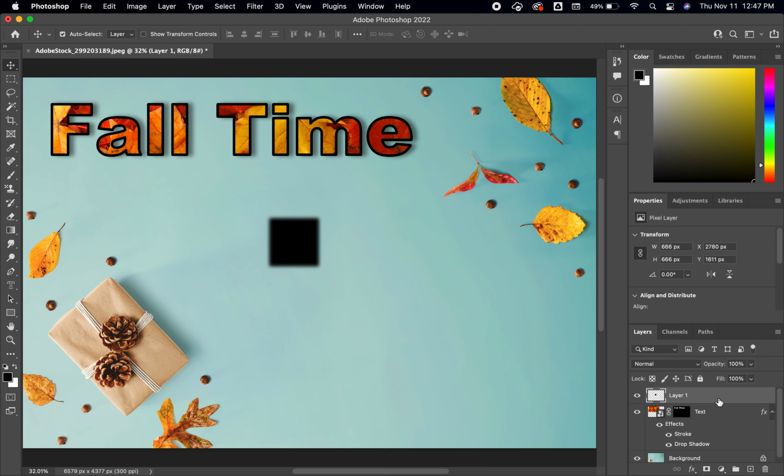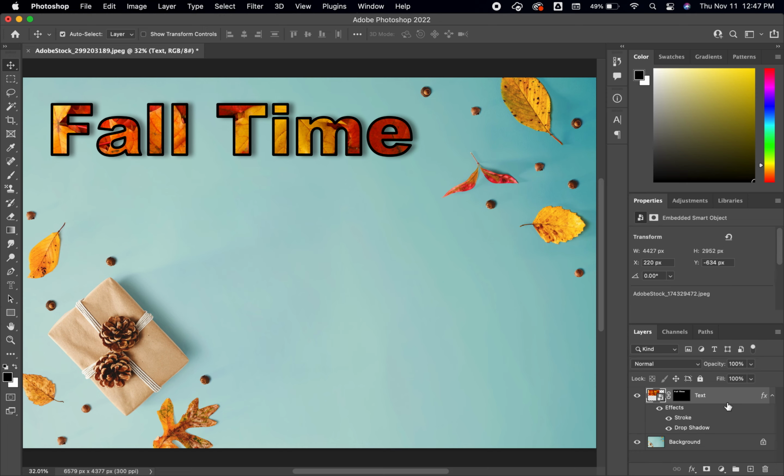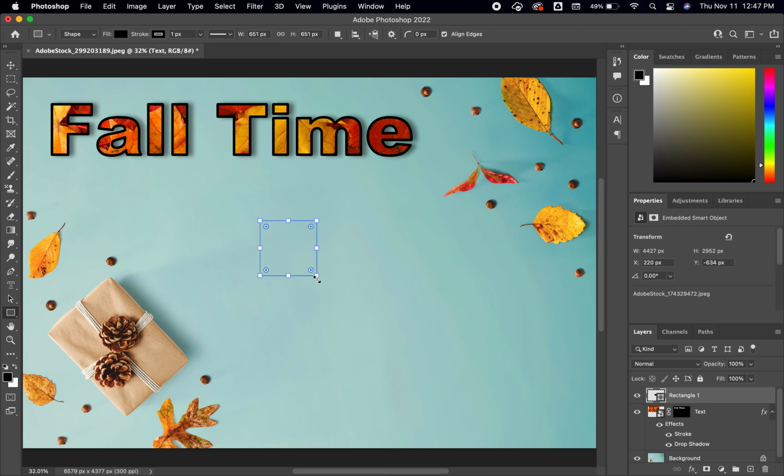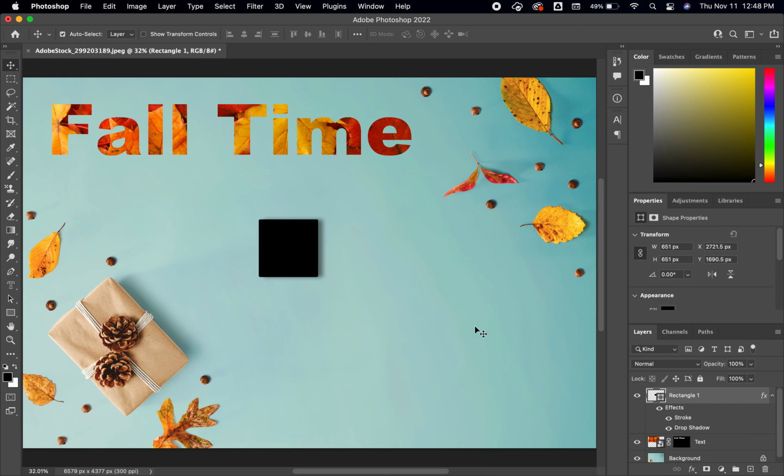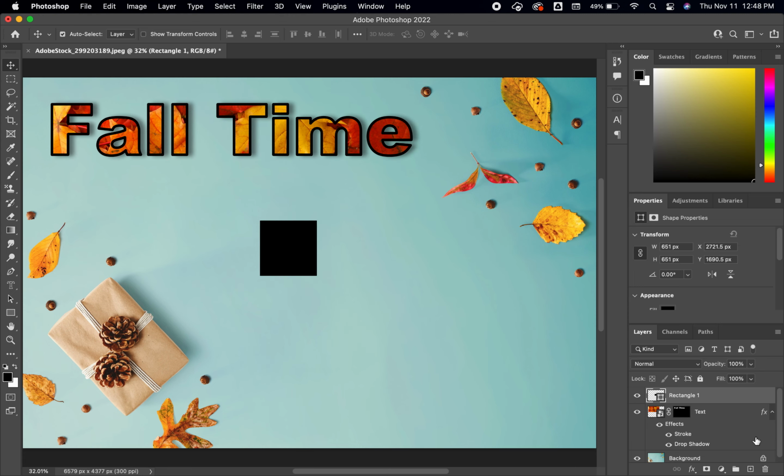What's cool about this additional layer is if I have an object, like a square, with the effect already on it, and I grab this, I can move the effect to something else. So now this has a stroke and the shadow, and I took it away from this one. So you can click and drag it to different objects. If you hold down the Option key when you grab it, you can apply the effect easily to different objects. So this would be a really quick way to do shadows on different objects.